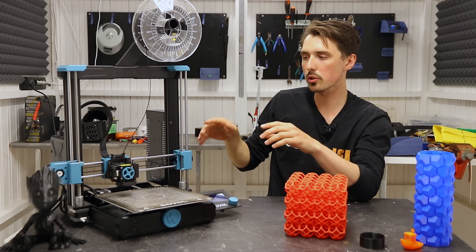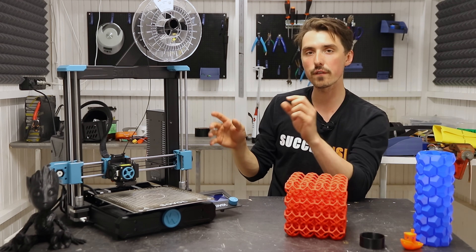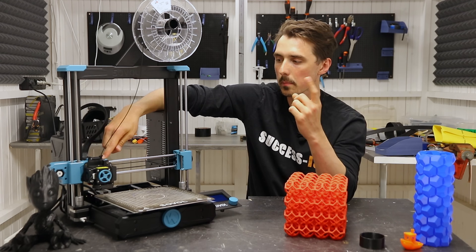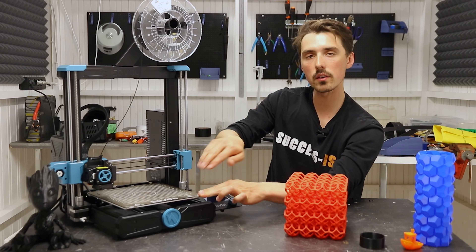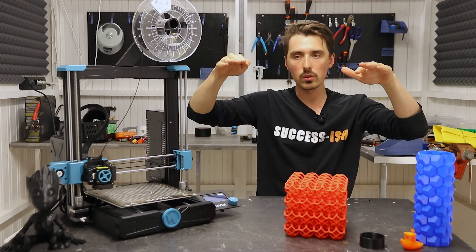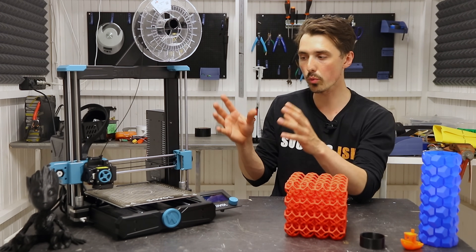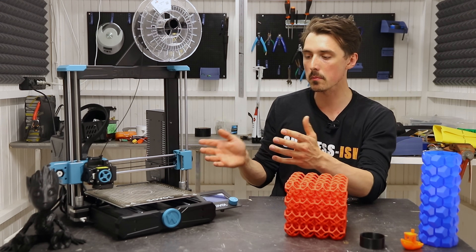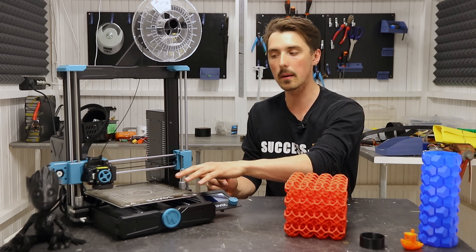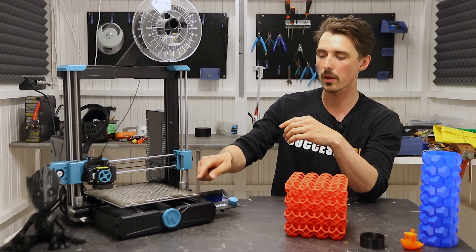The leveling sensor worked really well too. After assembling it I went to the screen and clicked leveling and it started to raise the Z-axis. Because this printer has no physical switches, when the X-axis goes home it hits the wall — the motor current goes up and that's how it knows it's at that position. It does the same thing on the Y-axis, but the Z-axis has a leveling sensor. The reason it goes up is to hit the ceiling and level the Z-axis motors so this bar is level and not crooked — that's really smart. Then it does the leveling, which worked great. I'm getting perfect first layers every single time. I am however a big fan of having the manual knobs — on most printers you can adjust knobs to also adjust the bed and not just solely rely on the sensor. The sensor worked so well it's not a big deal for me, but I really am a fan of the knobs.